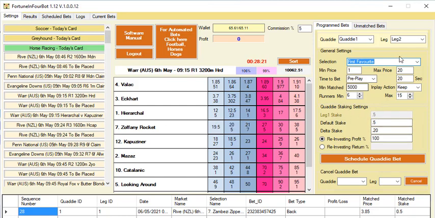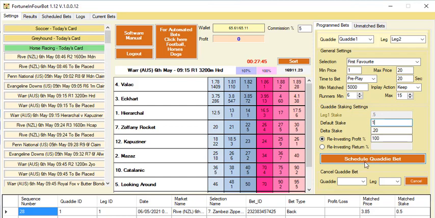And you can see now, because it's on second leg, the first leg stake is greyed out. And we've got the default stake of 0.5. Now we can change that, because when you record the bet, it's recorded at what you have in here at the time. So if we make the default stake now 1, so that's £1 or $1, that means if our first bet on Zambezi Zipper doesn't win, in the second leg it will place a stake of 1 and the delta stake of 0.2.